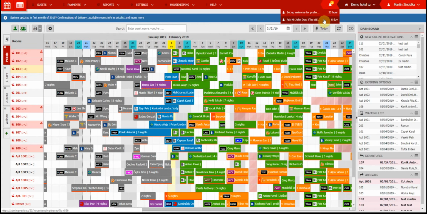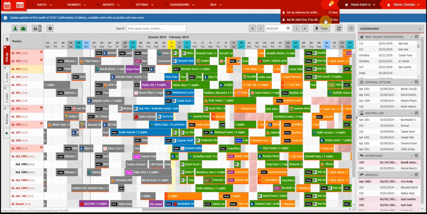In the list, you see the name of the task, and the icon which informs you if the task was assigned only to you or to your user role. The most important information here is how much time you have left to resolve this assigned task. If you still have more than one day before the deadline, the number will be displayed in days. If you have less than 24 hours, it will be displayed in hours.